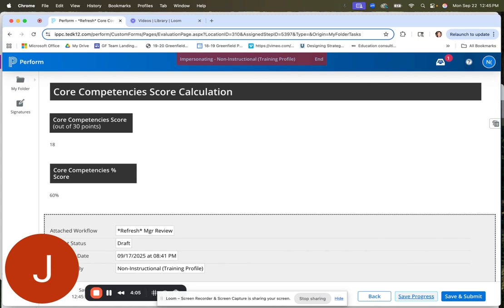Note, once you click Save and Submit, you will no longer be able to make edits to the form without contacting your manager to unlock it. Your manager will also have visibility to the form as soon as you click Save and Submit. Save this step until you know you are done.